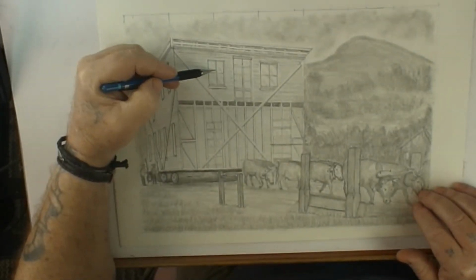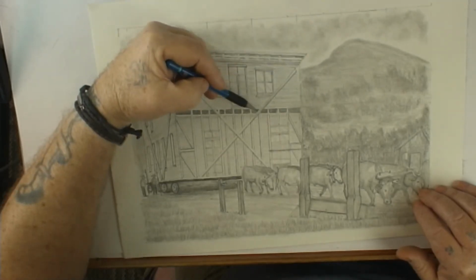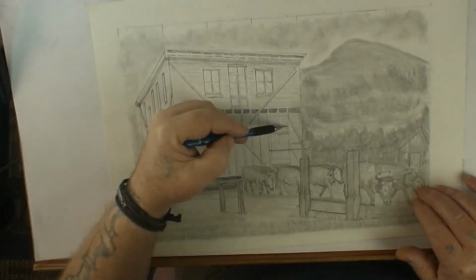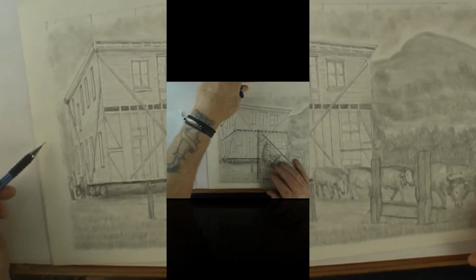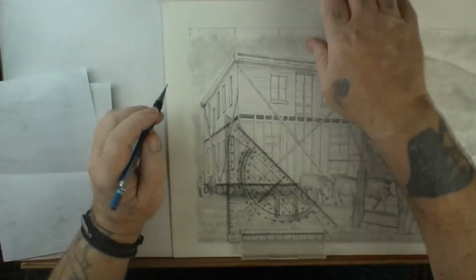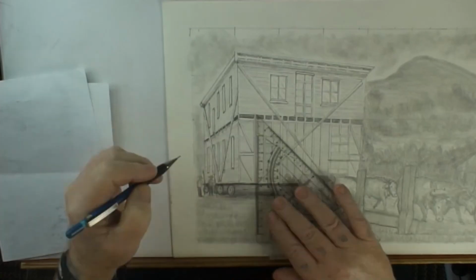Going into the windows and darkening the right hand side, because we're sort of looking from the left to the right, so we'd see more of the shadow there, or the depth of the timber. And from looking at another photo that I happened to come across, you can see that there was more to do on this side than I'm doing now.